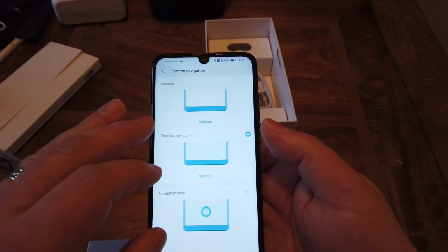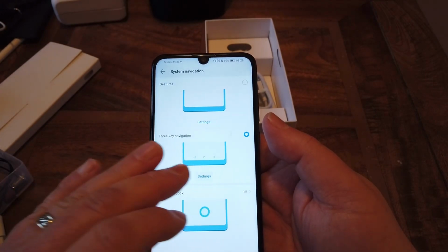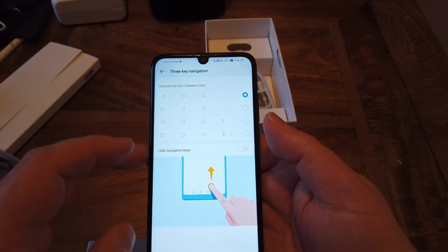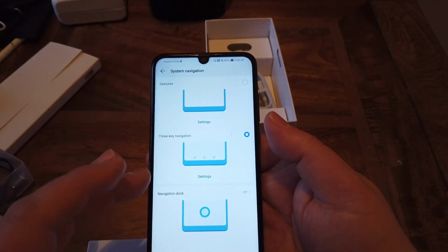And if you go back into that a second, you'll notice under each one here, it does have optional settings, so you can change the configuration here as well. And you also have a drop-down thing, and you can also have an option to hide navigation keys automatically.